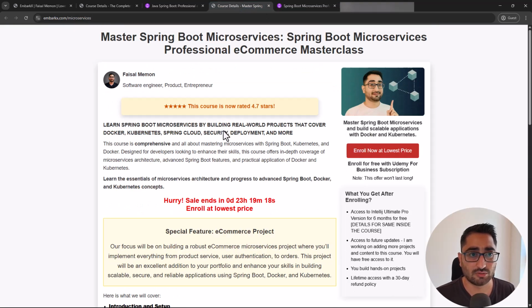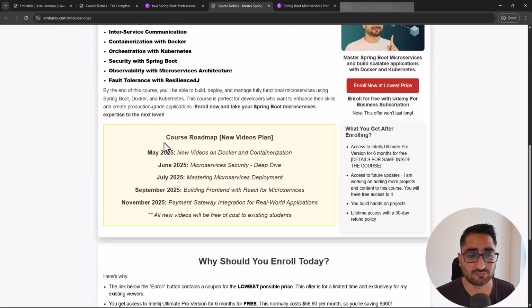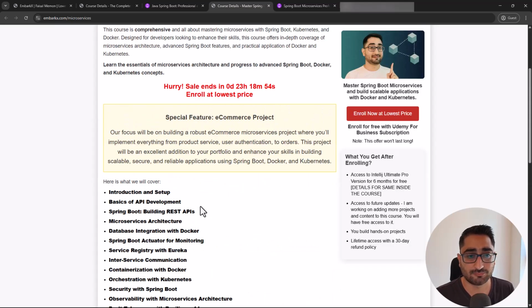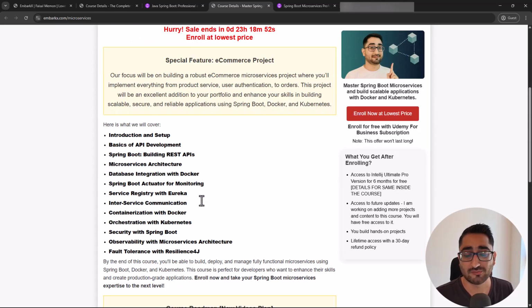So if you come over here on the website and you check this roadmap, this is a roadmap as to how I am going to update this particular course. So there's a lot coming. Front end is coming in. You have a deployment section. You have security deep dive. Now, security is not like I cover just one thing. I'll show you different scenarios in which security can be implemented. You'll be learning production grade techniques. That's the difference. Okay. So it's very in depth for serious learners, and it sells on Udemy.